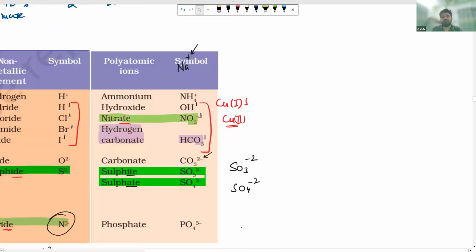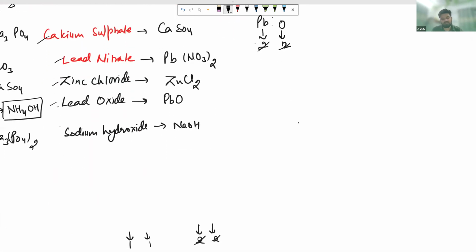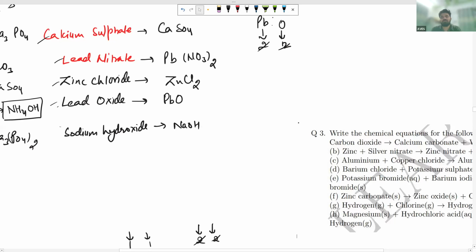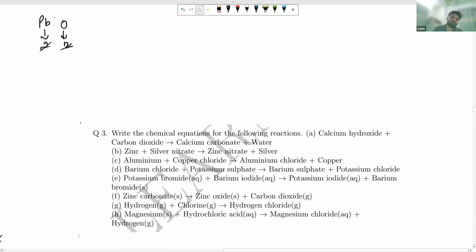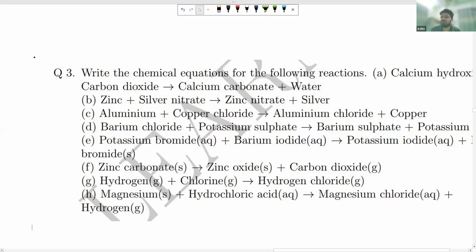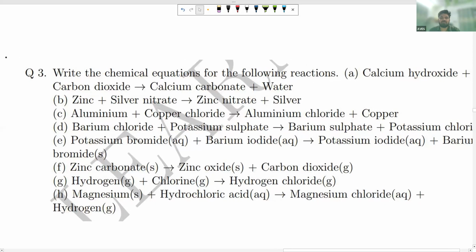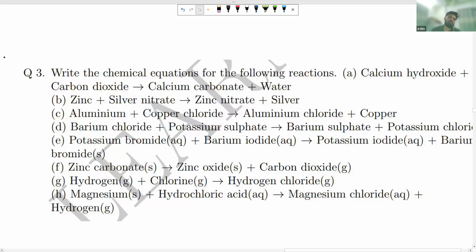Okay. Now I'm giving you the word equations that I was explaining in the starting. Please try to do that one. Okay, these are the word equations in front of you. Please write these equations in chemical formulas first. You have 5 minutes to solve all these. Do it. Your time starts now.